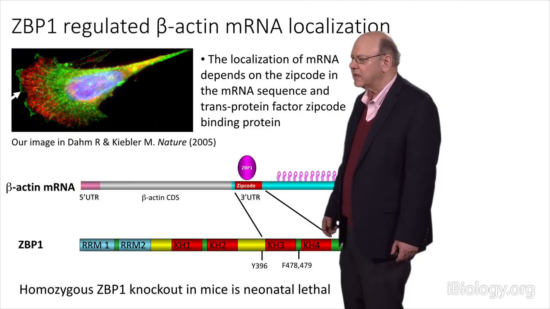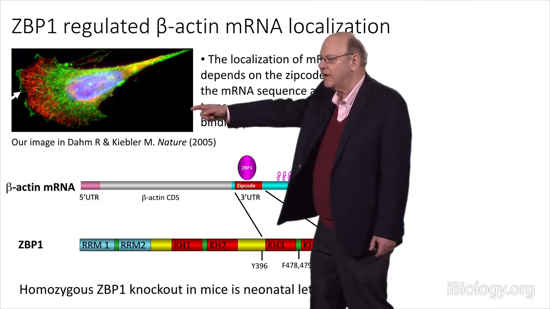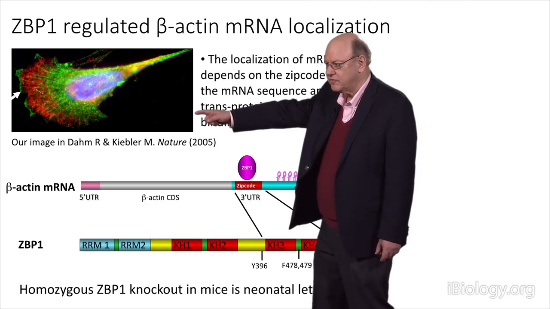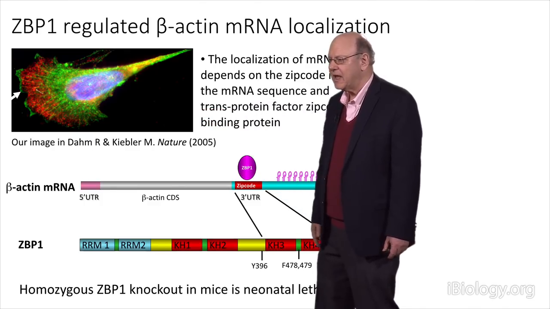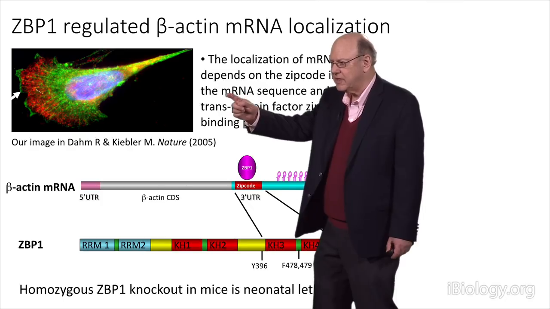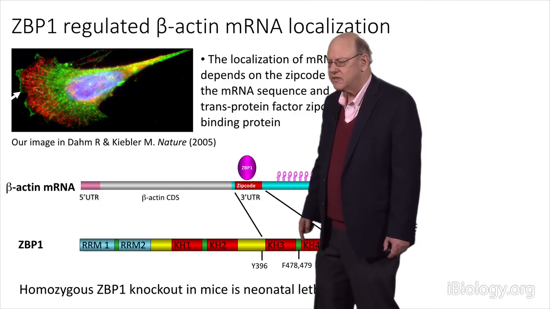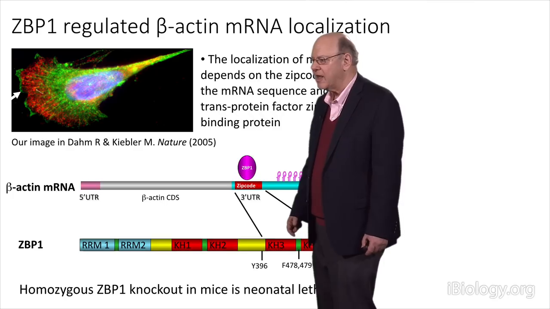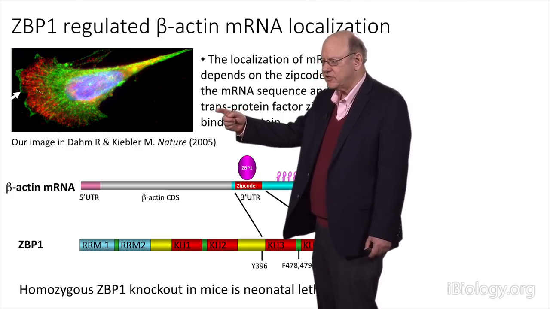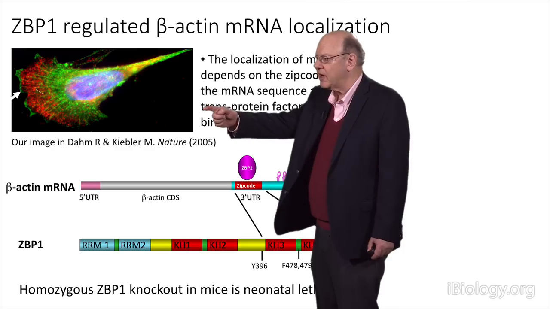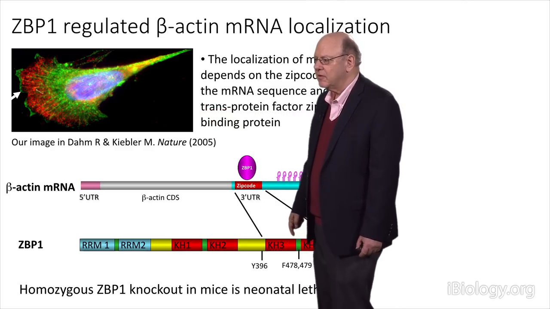So the first example we showed is this beta-actin mRNA localization. So here we have now a fluorescent version of that isotopic cells that I showed you from the cover. But now the RNA is red, fluorescently red, beta-actin, and the beta-actin protein is now fluorescently green. And you can see that the RNA is at the leading edge of the cell, where the protein is necessary for cell motility. And so the localization of the RNA, we proposed, drives the motility of this fibroblast forward, because actin protein is constantly polymerizing at the leading edge of the cell, driving the cell membrane forward.